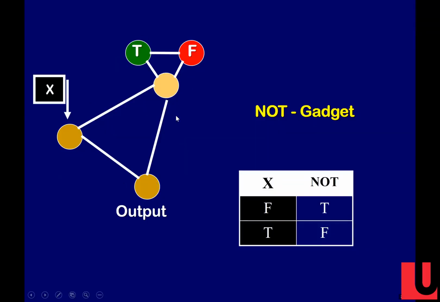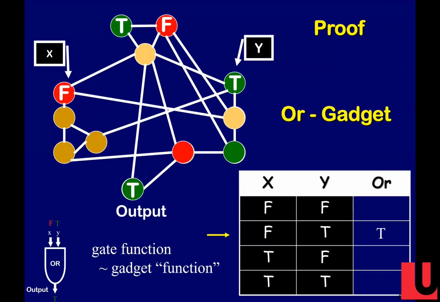Wait, Jeff? Yep. How do you know which node is X and which node is output and which node is Y? Well, because it's not an arbitrary graph. I'm building it. Oh. I'm building the graph, right? So remember somebody said, is there a bijection between these problems? No, it's not a bijection. I'm given a circuit and I get to build a graph. I'm not saying every graph will look like this. I'm saying I'm building the graph, right? So I get to build the graph.